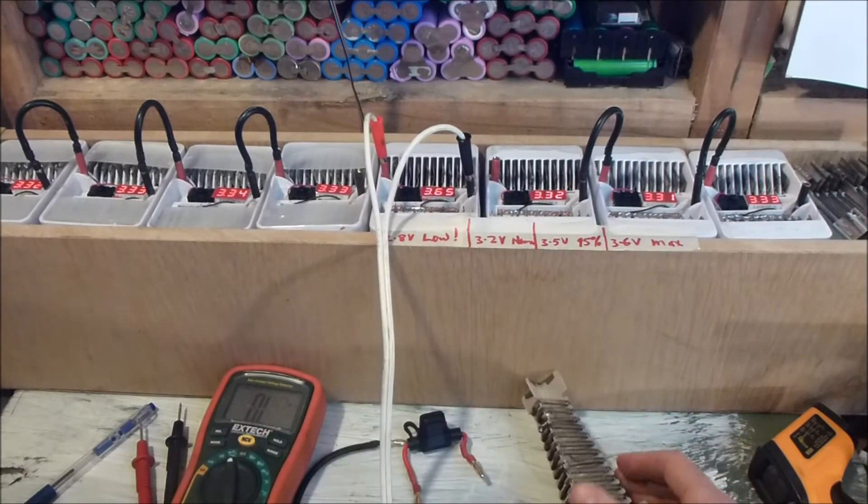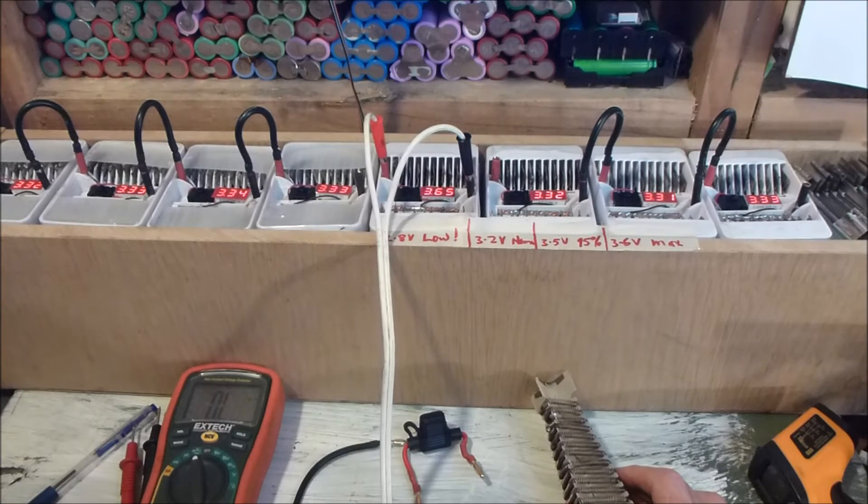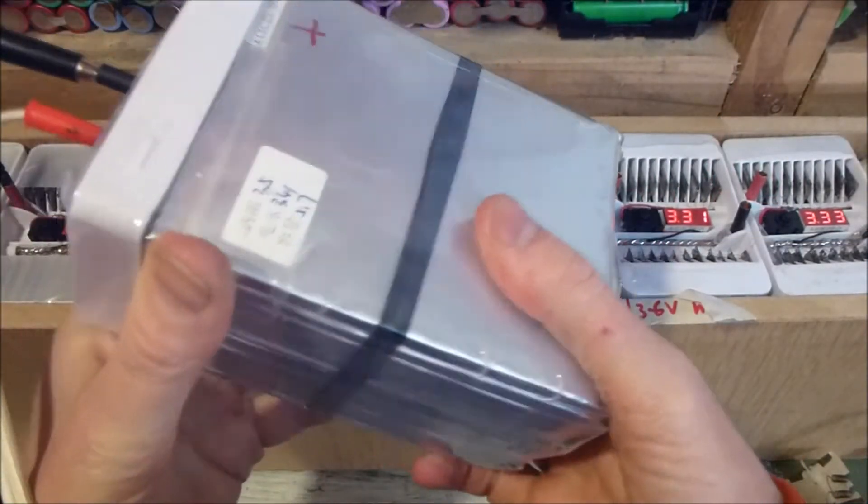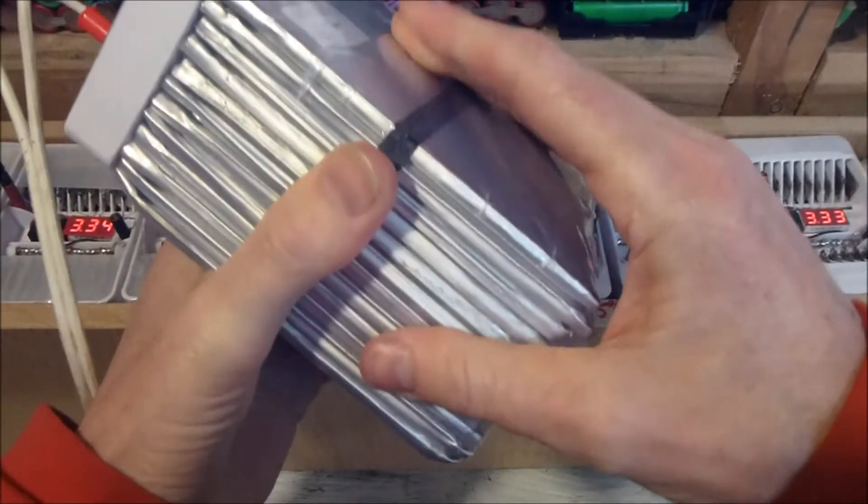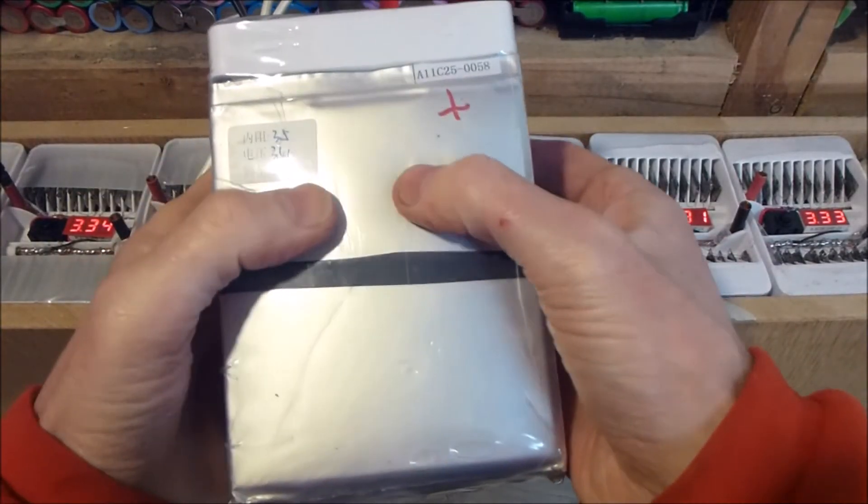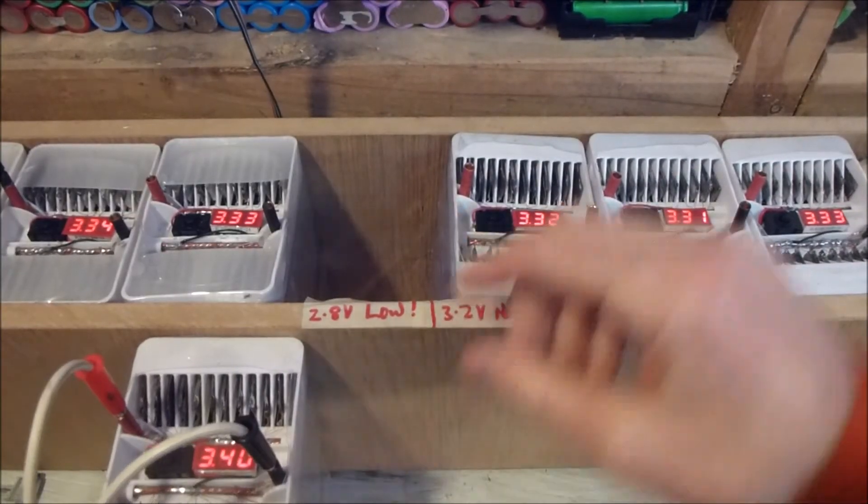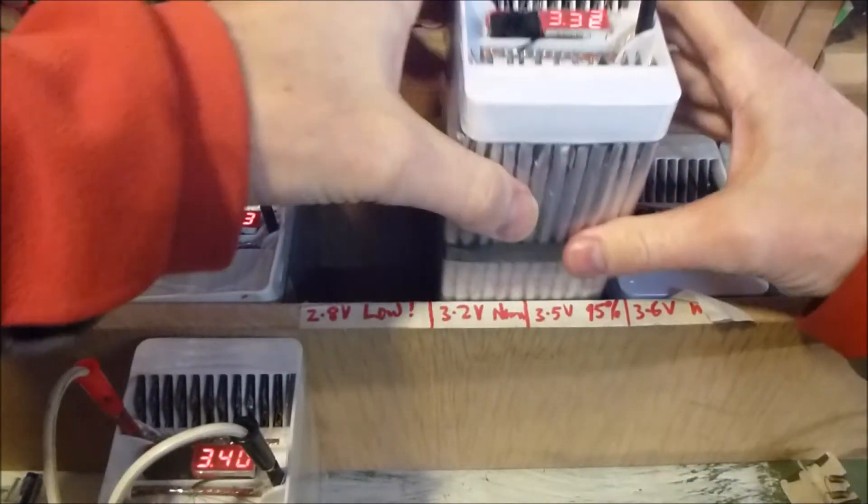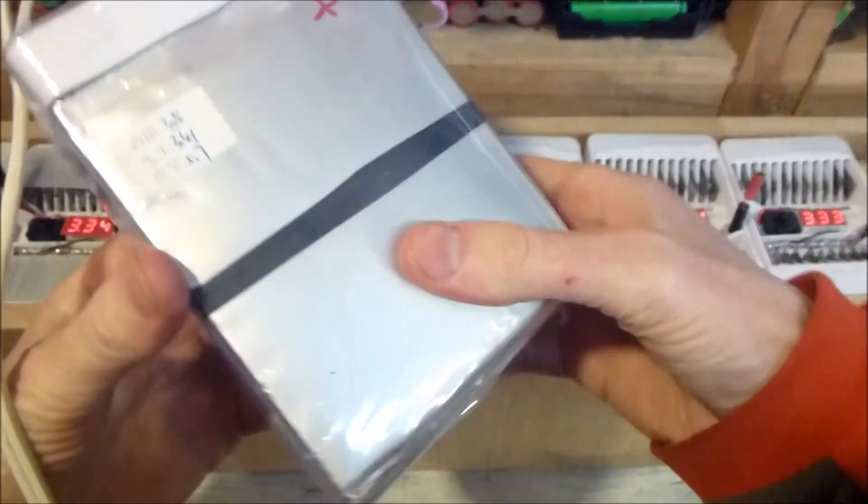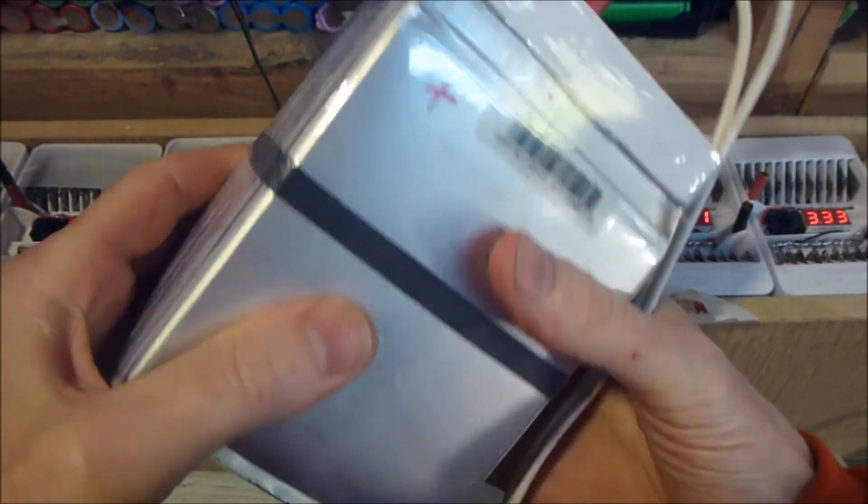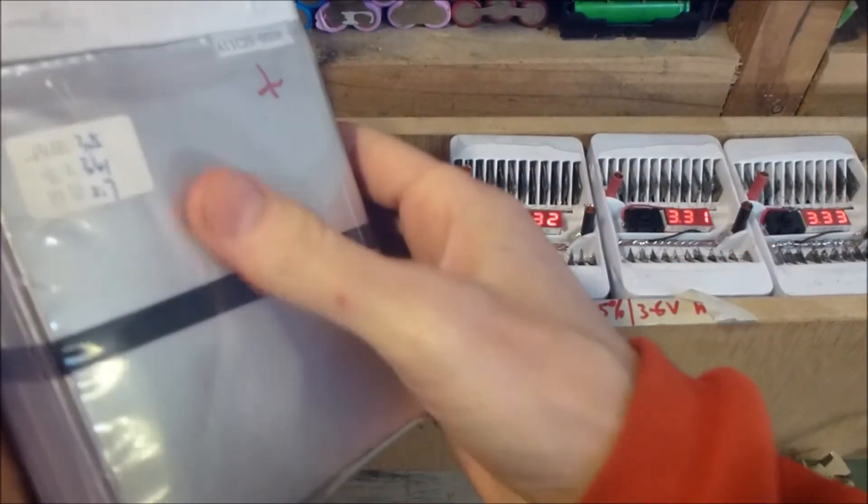This is coming down, which is good. Not too fast. So I shall carry on. I'm just looking to see if there's any obvious puffy cells. And it almost looks like this outside cell might be getting a wee bit puffy, this one here. You can see it's denting, which is not a good sign. How does that compare to this one here? Yeah, see that? There's no sign of any puffiness whatsoever. So I think I have at least one bad cell, and it's possible that that overvoltage experience has damaged the whole group.